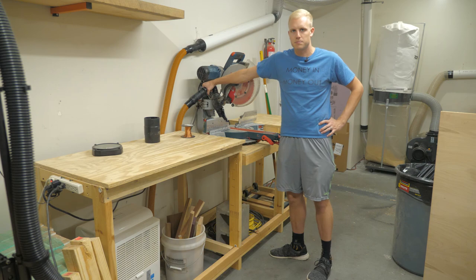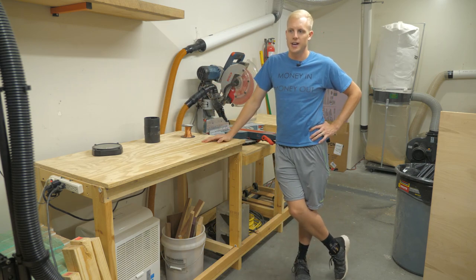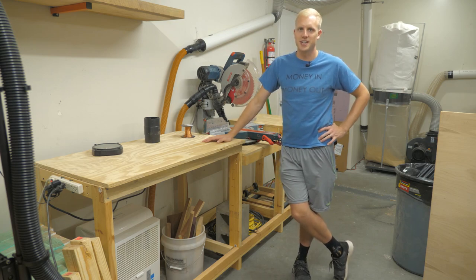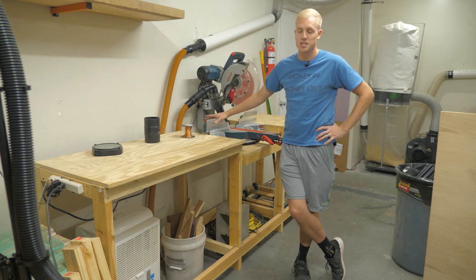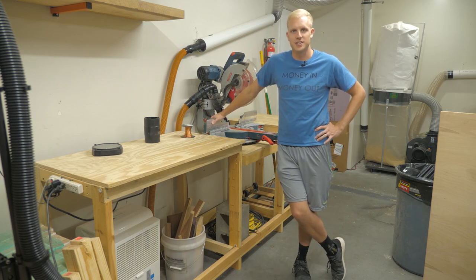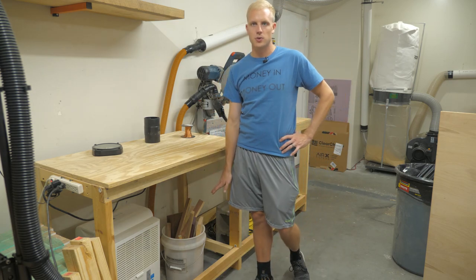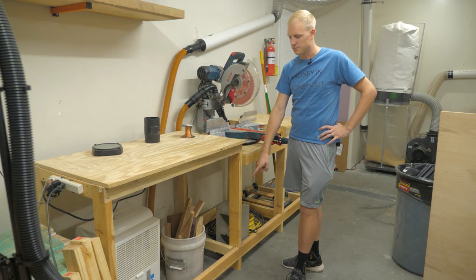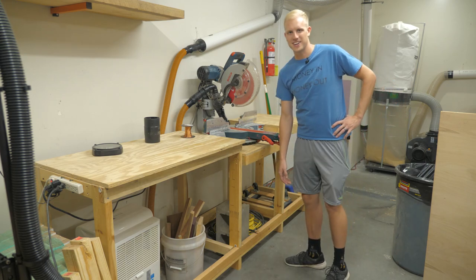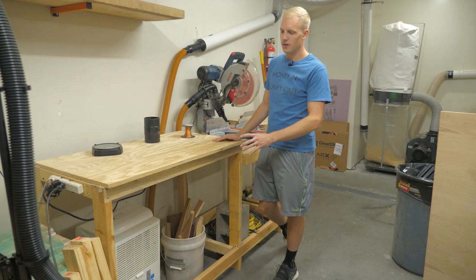Dust collection is pretty terrible, but my buddy Drew Fisher from Fisher Shop and also Mark from Gunflint Designs, they both have two interesting takes on dust collection for this miter saw specifically. So we may go with one or both of their designs at some point in the future. Right now we're just using the underneath as storage. We got our dehumidifier, we got some scrap wood storage, some Romex and wire. We still gotta organize this stuff, but I'm hoping to eventually make cabinets or something down here.